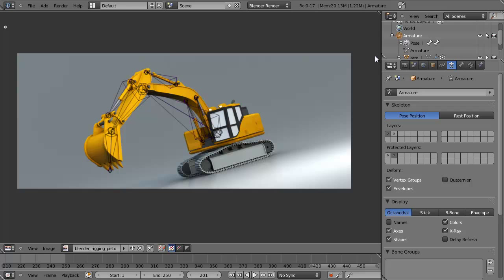Today I'm going to relook at a topic that we've covered in the past, and that is how to rig a mechanical piston, this time in Blender 2.5, since the previous one was 2.49, but how to rig the piston such that you can then animate it with relative ease. But in this case, we're going to take it a little bit further.